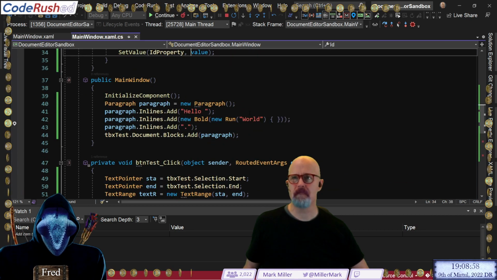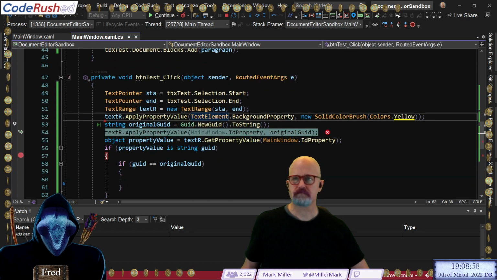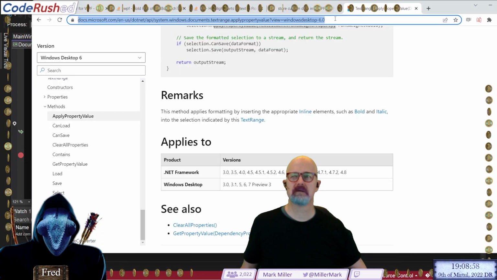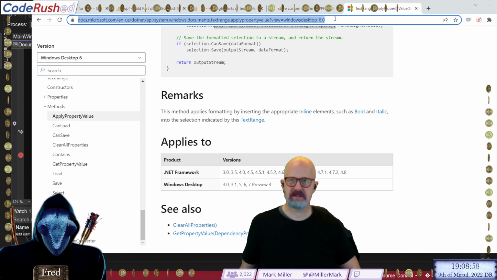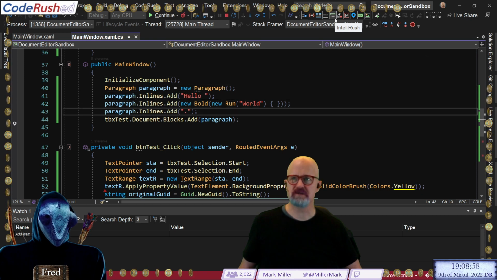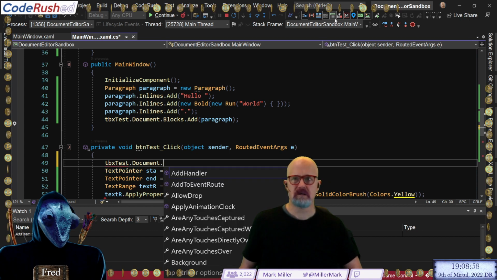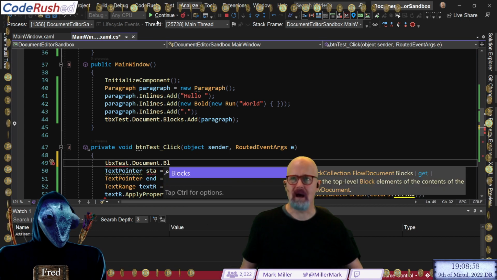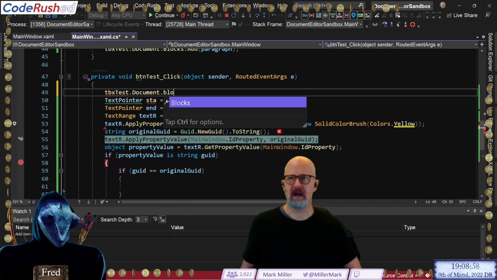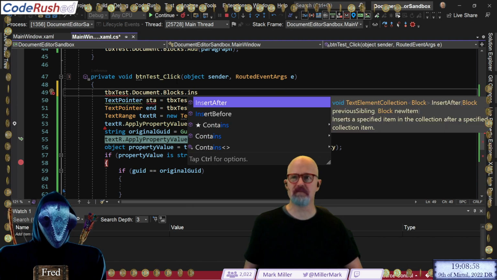How do I get an element at a position? Maybe not. Does FlowDocument give me the ability to insert at a particular position? I think I first have to find the right block. There's no insert here, right? Blocks. Insert after. Yeah, so I have to find the block.